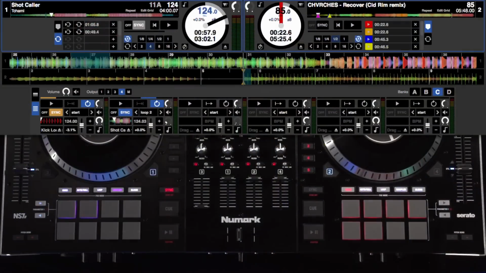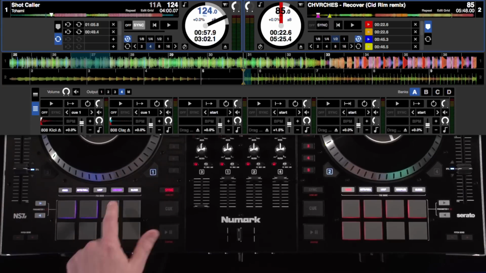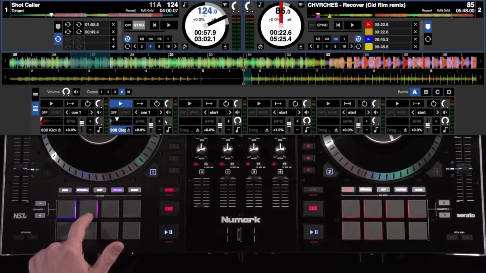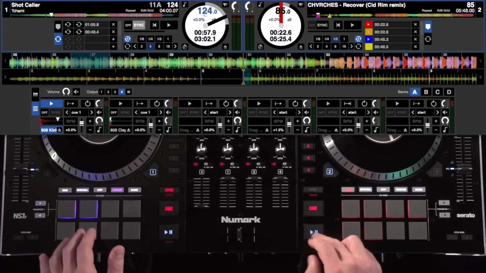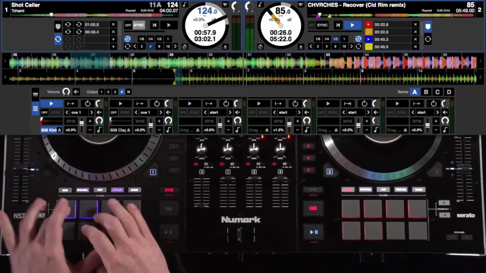If you'd like the pads to be velocity sensitive, you can enter velocity trigger mode by pressing the sampler button twice or until it turns purple. The pad's volume is now dependent on how hard you strike the pad. This can lend a more human feel to your finger drumming. However, if you're using the sampler to launch loops, you probably won't want them to be affected by velocity.